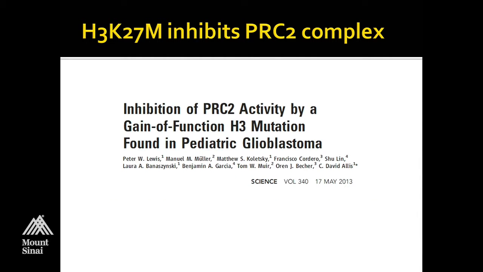And the mechanism behind this has at least partially been worked out, and this is work from David Allis's group, where they showed that this K27M mutation actually leads to a direct inhibition of the EZH2 enzyme in the PRC2 complex. And so obviously if you have a methionine where you're supposed to have a lysine, you can't put methyl groups on it. But what this is doing is it's somehow trapping that EZH2 on that methionine residue and not allowing it to move along the DNA and keep depositing methyl groups where it should be on the next lysines. And so what you end up with is overall more open DNA.